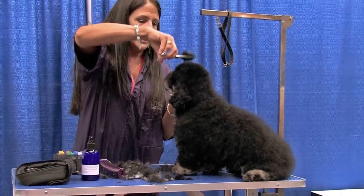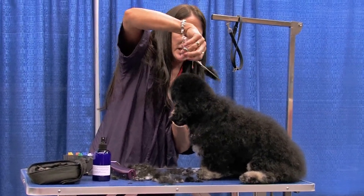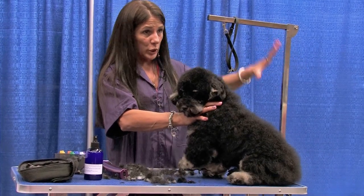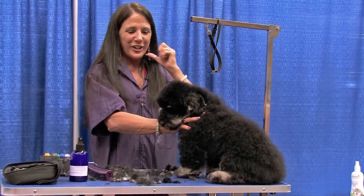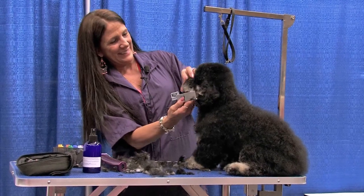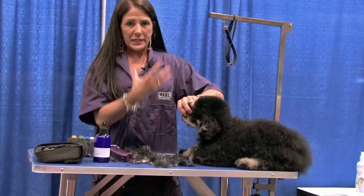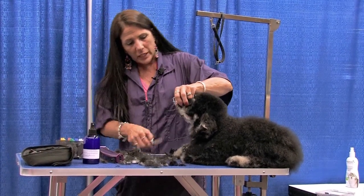What I find when trying to do a round head: if you comb everything forward and then everything back, no matter how that dog puts its head, everything should fall into place. We have a rule in my shop - once the Bichon head is done and goes back in the crate, nobody is allowed to look at the dog again, because no matter how much time you spend on it, it's going to shake and that one piece comes out. If you're trying to get a nice round head, make sure you don't leave a lot of length on the chin. If you leave too much down there, your eye is going to be drawn down and it'll make the face look too long. Most of the roundness comes from up top, and you don't want to leave a whole lot of length on the bottom side.